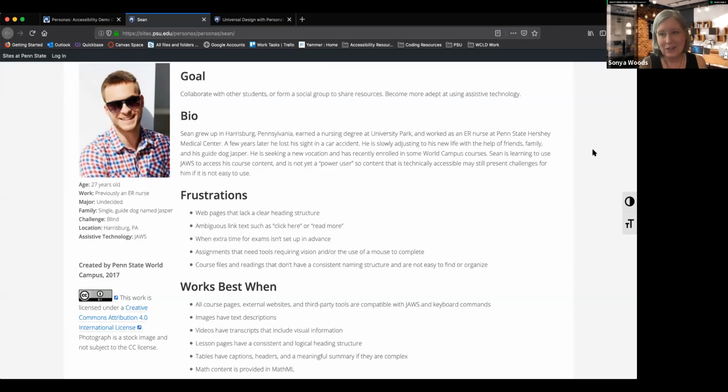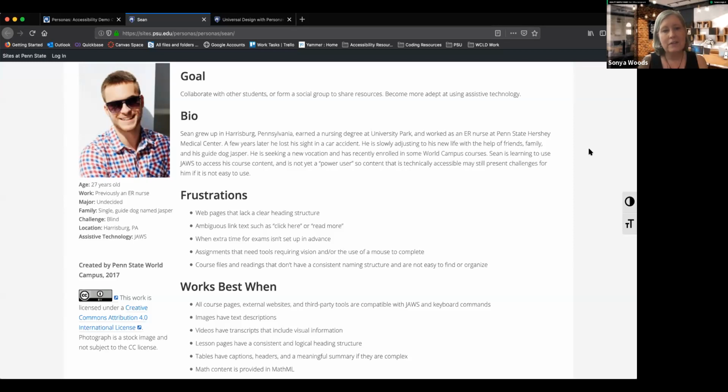So good heading structure is a foundational accessible practice. He also needs links to be meaningful. So if he can bring up a list of links and arrow through, and he hears the link text read to him, and if the links are all "here" or "click here" or "read more," he doesn't know where those are going. And if it's a big long URL string, that's just gonna sound like noise. So meaningful links are important for Sean.